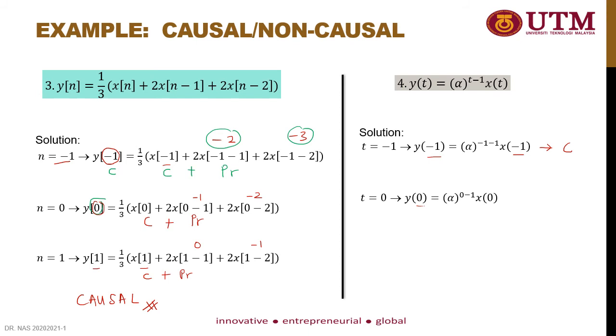So you have also the input state x(0). So the system is also in current state. Okay, so next, when t equal to 1, this is the current state of the output, and the input is also at the same t value. So this is current state. Okay, again, when there are no future values, the system is again causal.